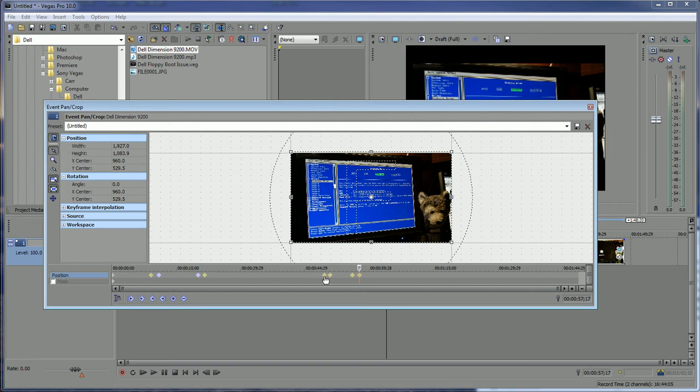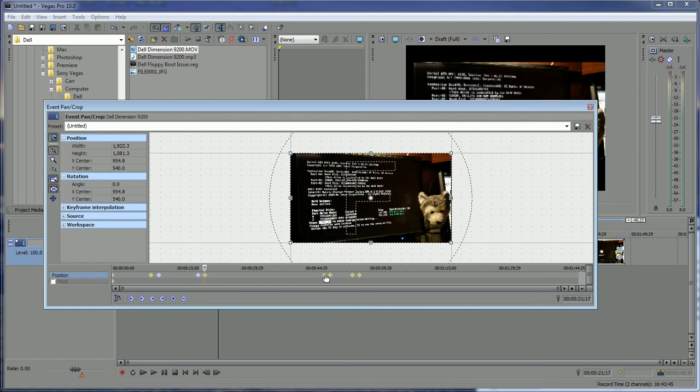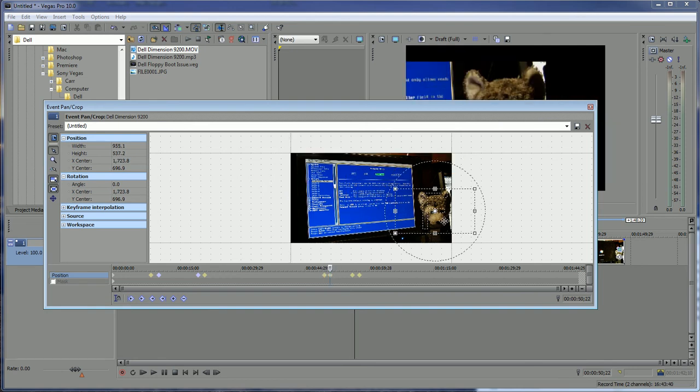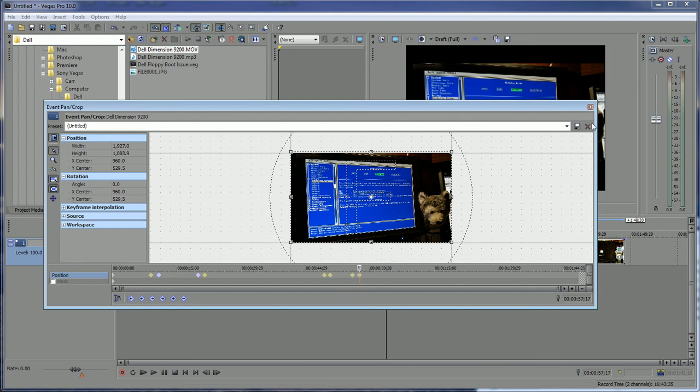All right, so we're going to come in here from keyframe 1, 2, 3, 4, 5, keyframe number 6. Between keyframe number 5 and keyframe number 6, it's going to stay the same. Once keyframe number 7 comes in, we're going to zoom in on the puppy. Keyframe number 8's my favorite number, we're going to stay on the puppy. And then on keyframe number 9, we're going to zoom back in on the screen.